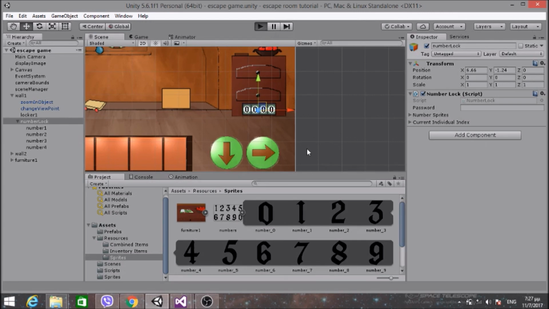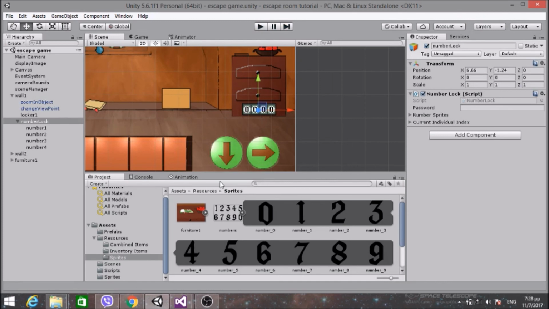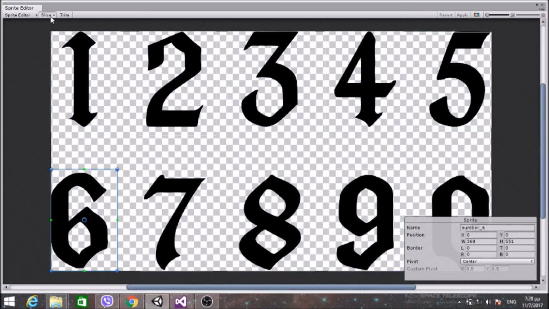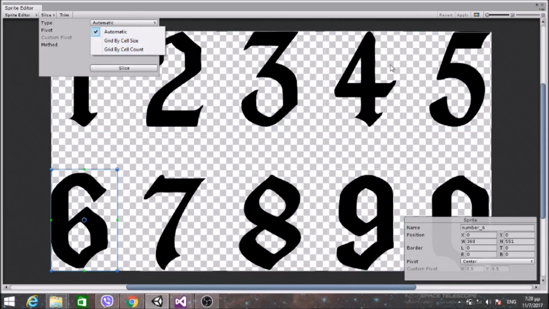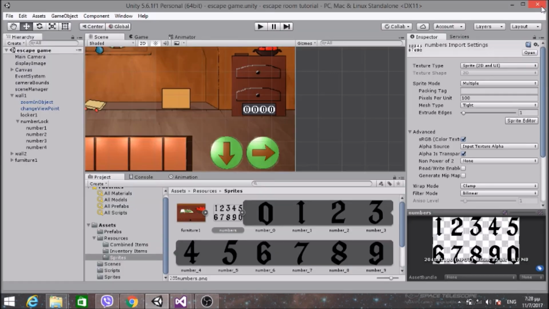Okay, so the problem was with the slicing. So check now that I can stitch them correctly, and if you have the same problem, just go here, sprite editor, and you need to adjust these lines better than just slice by cell size, and you just need to limit this box to not cover the number and make sure the pivot point is in the center of geometry. So yeah, that was it.